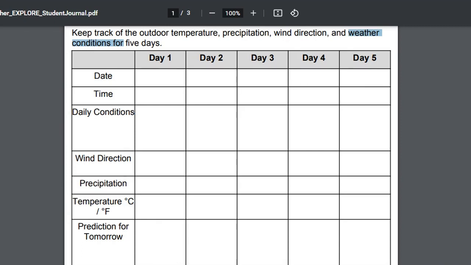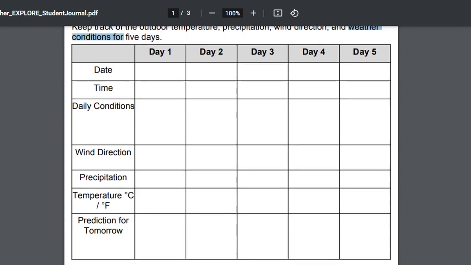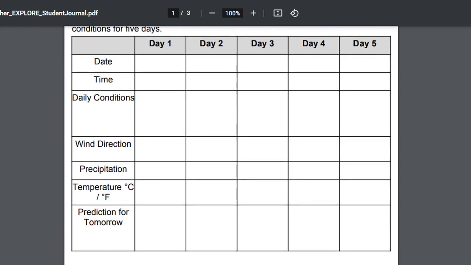You're also going to record your temperature. Although we report mostly in Fahrenheit, it's important that we write down Celsius as well. We'll write both of these by looking at the sides of our thermometer, and wherever the red line lands, we'll write down the exact temperature. And you'll also make your predictions for tomorrow.